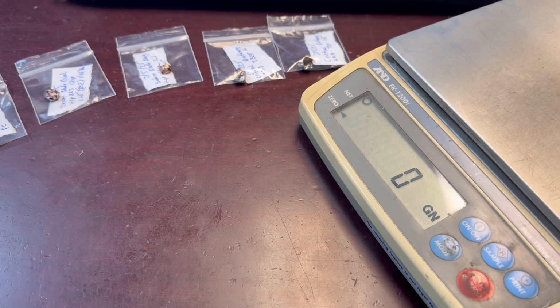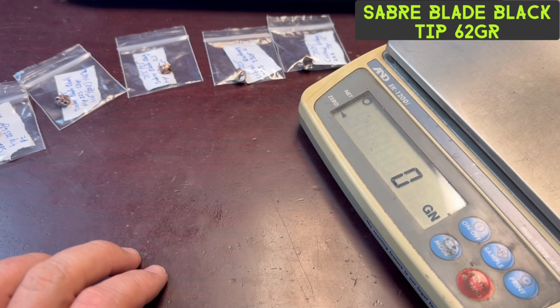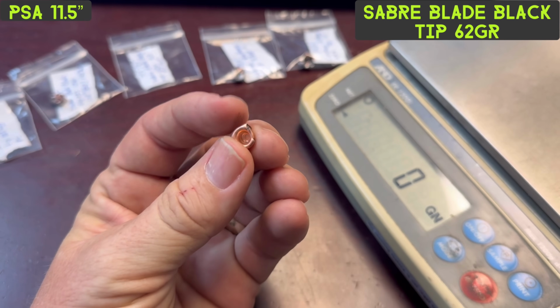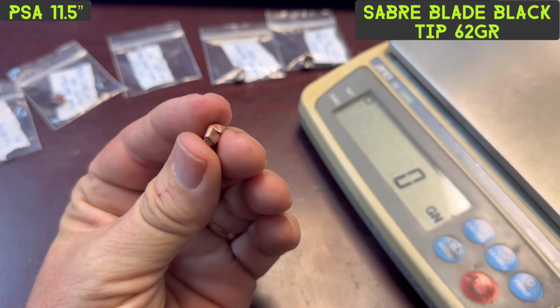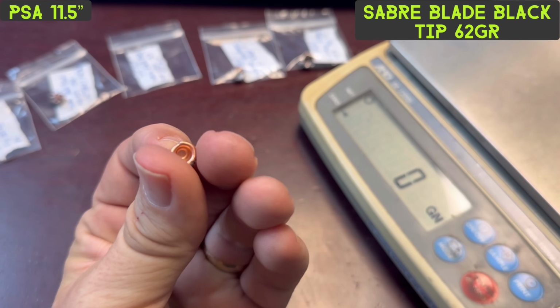Okay, we've got everything back in the shop. We're going to run through some numbers real quick and give you our final thoughts. We are going to start with the Sabre Blade Black 62 grain. And this is the first round out of the 11.5-inch barrel. And you can see there was not much left. There wasn't even any lead core left with this one.